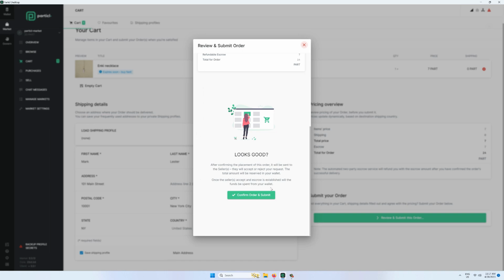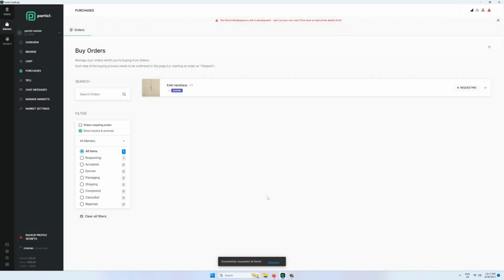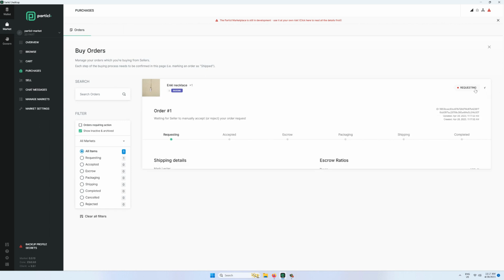And so, with this in mind, you can now proceed to submit your order, and you'll then be brought to the purchases page, which contains all current and past purchasing orders you've sent to sellers. Clicking on your orders tile will expand its details, and you'll notice a timeline which indicates where you are in the process of completing the order. Keep in mind that, even after the seller accepts your order, you'll still have one step to complete before the seller can ship your item.